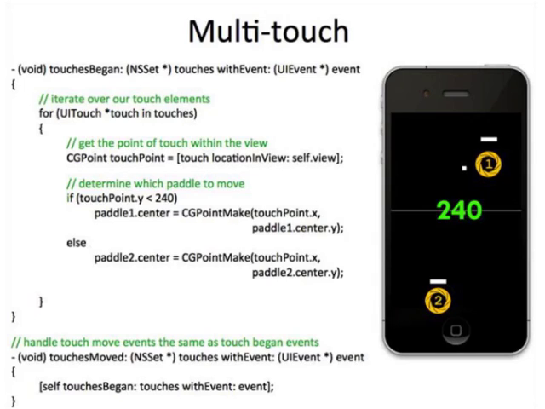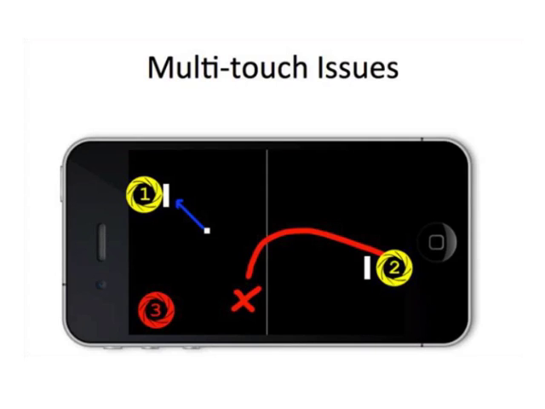And you're going to see that that'll work even if I'm moving or a new touch comes in. I'm just going to call the same handler, and it'll get handled the same way. So depending on what side of the screen the touch is on, it'll move the appropriate paddle. So that, again, is the simplest way that you could handle multi-touch. Is it the correct way? Not at all. And we're going to talk about that now because you're going to see that simple solution is not the best solution because there's a lot of issues that will come up doing that.